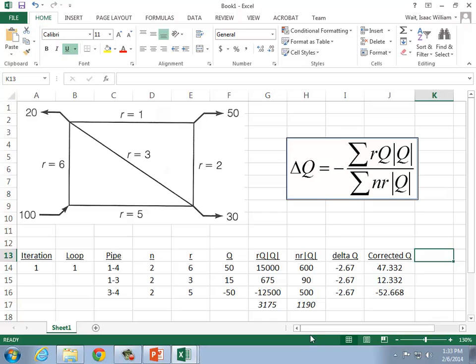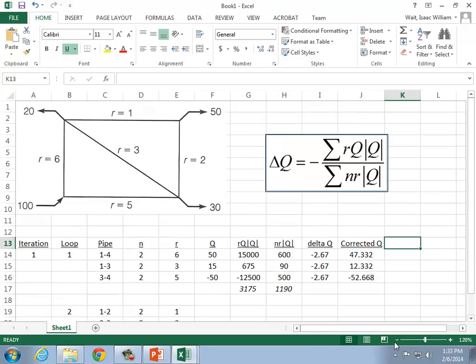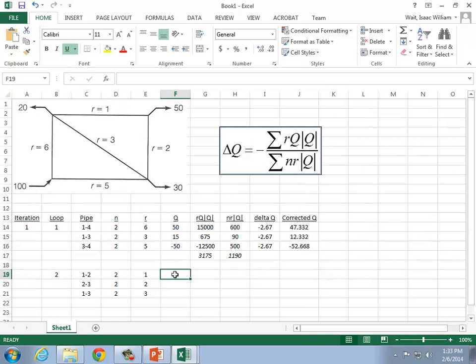So we now can do loop 2. So the Q here, I'm going to use my initial guess was 15 for that because I don't have any improved guess of what the flow rate is through pipe 1, 2 at this point. Negative 35. But then here for 1, 3, I need to have this updated value.